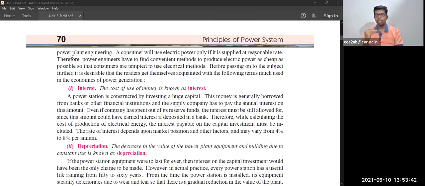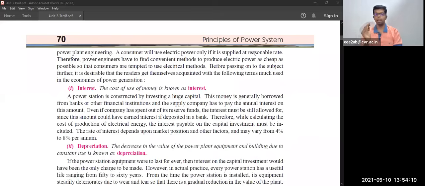If the petrol price is reaching 100 rupees, many middle class people will hesitate to take the vehicle. They will use common transport, like trains, electric trains, EMUs, local trains, then buses. Those people will hesitate to use the vehicle. Similarly, the tariff should be very reasonable. Then only the consumer can consume.